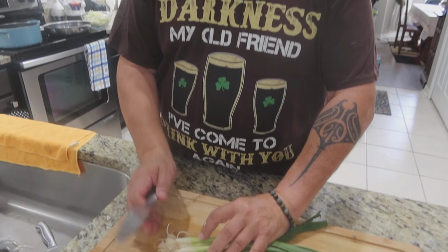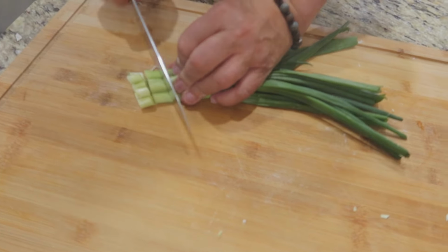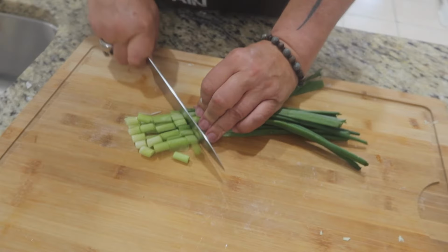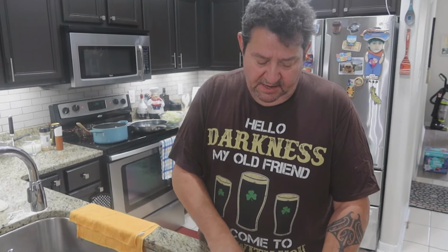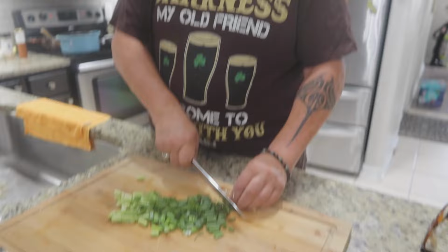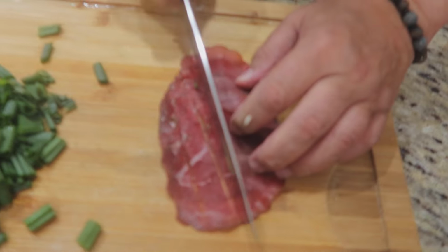There. You need a good bundle of spring onions. Cut this off, of course. Just cut them in small pieces like this. Don't make them too small. It's actually good to have some chunky pieces for this mashed potato dish. There you go. Perfect. We'll just put that like this. Again, that will be simply added to the mashed.